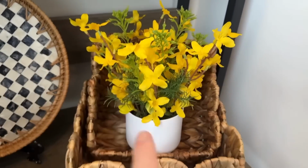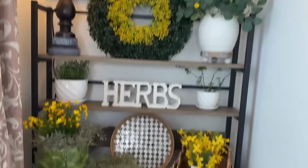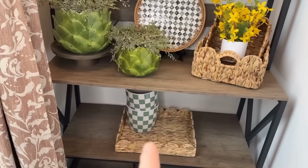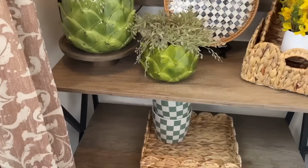So change of plans, I decided to put this little yellow arrangement in there. I just think it looks so cheery and cute. And now I just put those 2 planters there. I'll pop a green and white, and then I'll pop this one next to it.